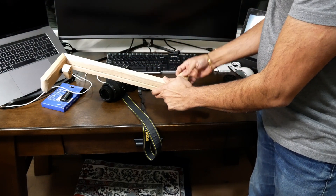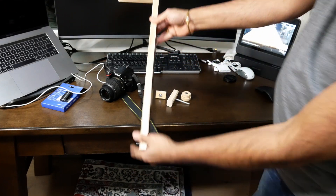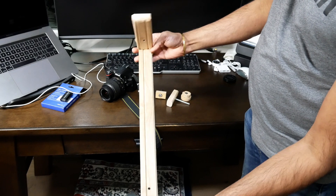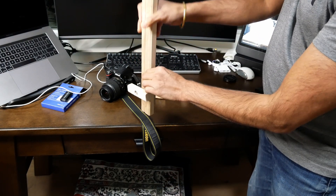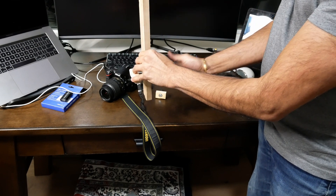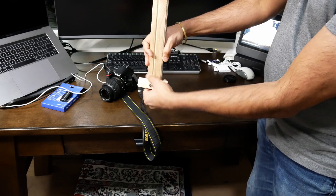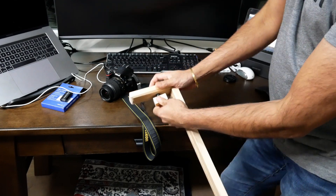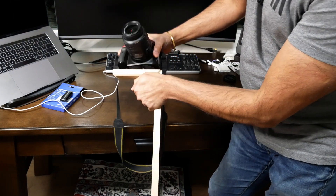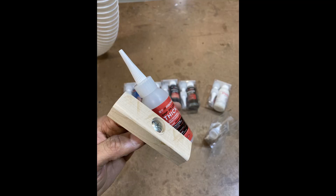The mount fits perfectly in the monitor stand, centered above the screen. It consists of a vertical piece and a 90-degree surface for the camera. The vertical piece is held by a wooden clamp against the monitor stand. The top piece has a hole for a quarter-twenty bolt — that's the standard size used in all camera mounts. All the knobs are made using some wood pieces, the quarter-twenty bolt, and super glue.